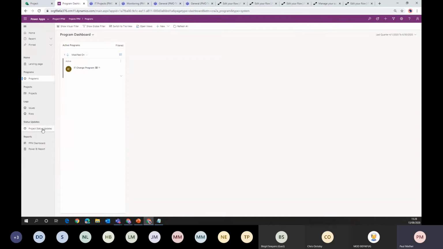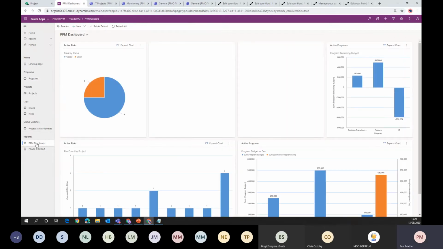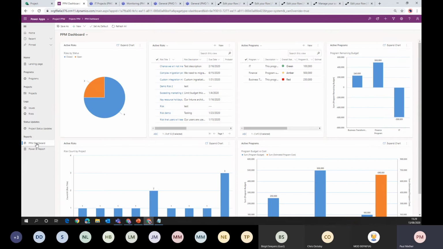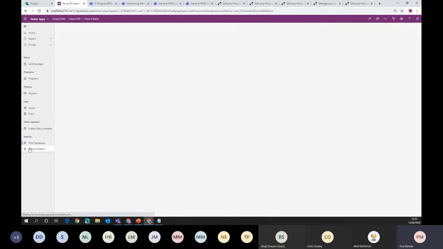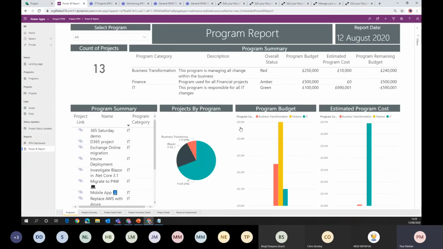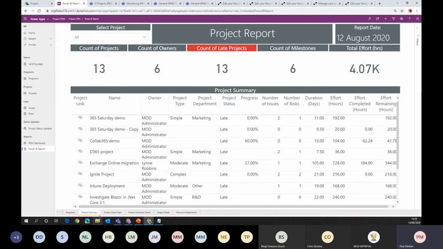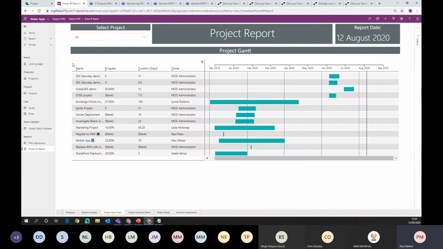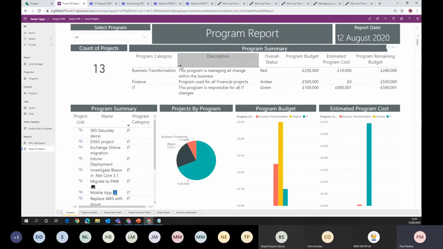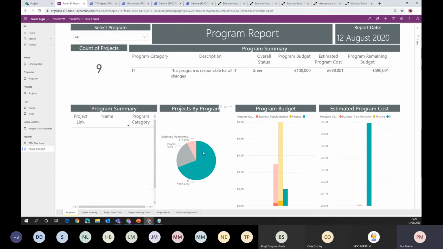We've also got some dashboards added using the out-the-box dashboards available in the model-driven experience. We can see some of that information in a page. And we've also got the full Power BI report that I've got available that's embedded into this application here. So we can fully use that experience within here. Whereas before on the program, it's just pre-filtered to the IT change or the business transformation, whichever particular program you're looking at. This one we're looking at all, and we can filter using the normal slicers within Power BI.